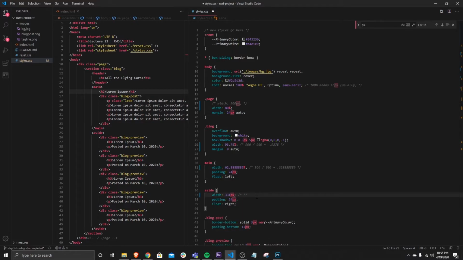Same deal here. Our target is 331 pixels, and our context is 900 pixels. Again, this is just showing you how to proportionally change a fixed layout into a fluid one. Okay, so that's what you would get there, and put this in here as a percentage.